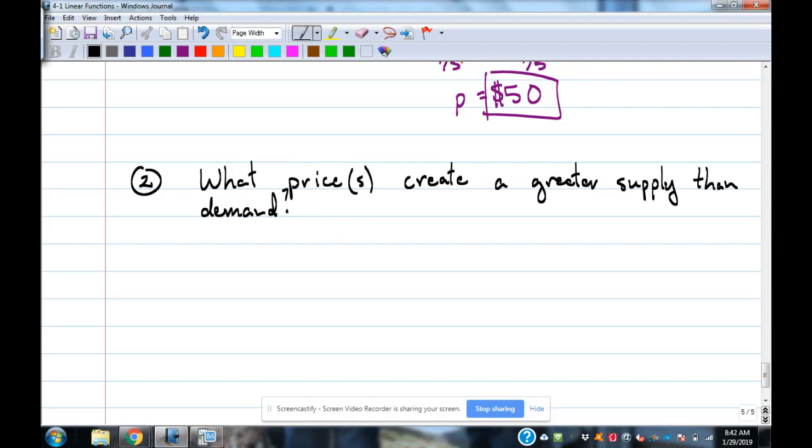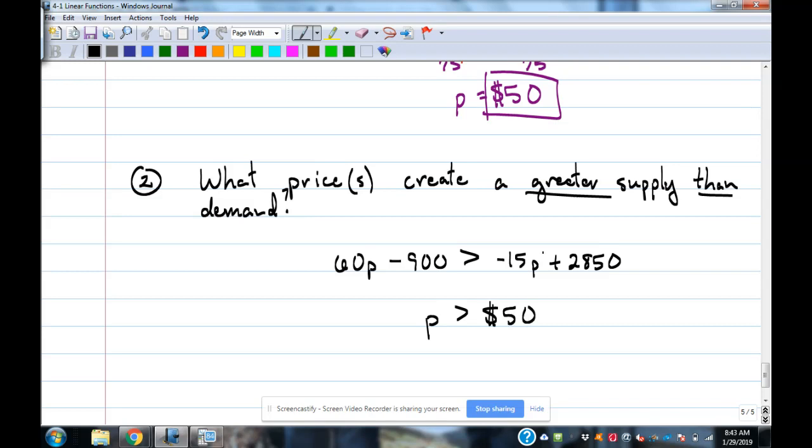Mathematically, what are you setting up to decide if supply is greater than demand? You're setting up an inequality with the greater than in it. And we've already solved this as an equation. We've done all that work and we knew that P should be greater than $50. If we charge more than $50, then we're going to have phones sitting on the shelf that people aren't buying. Imagine a $50 phone. Unheard of. It's unreal. $900 phones is what we're paying for now.